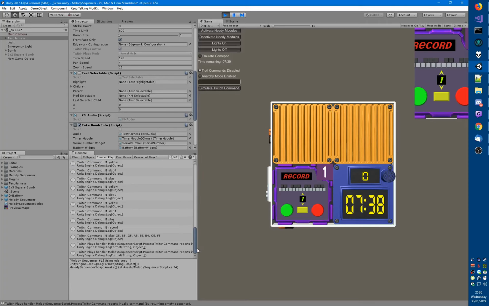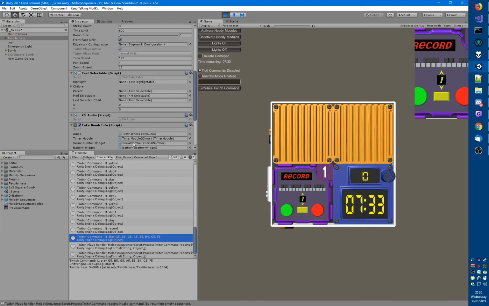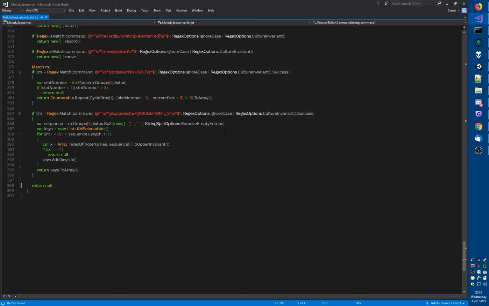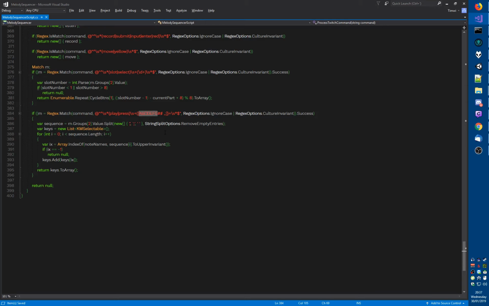Ooh, we have a problem. Aha, it doesn't accept that. I want to know why. Press. Right, let's take a look at the code. It should accept press. And okay. Let's see if I can press one note. Oh, the 4 and the 5. I'm such an idiot. See, this will only accept like C sharp, but not C sharp 4 or 5. So I'm gonna have to put that here.